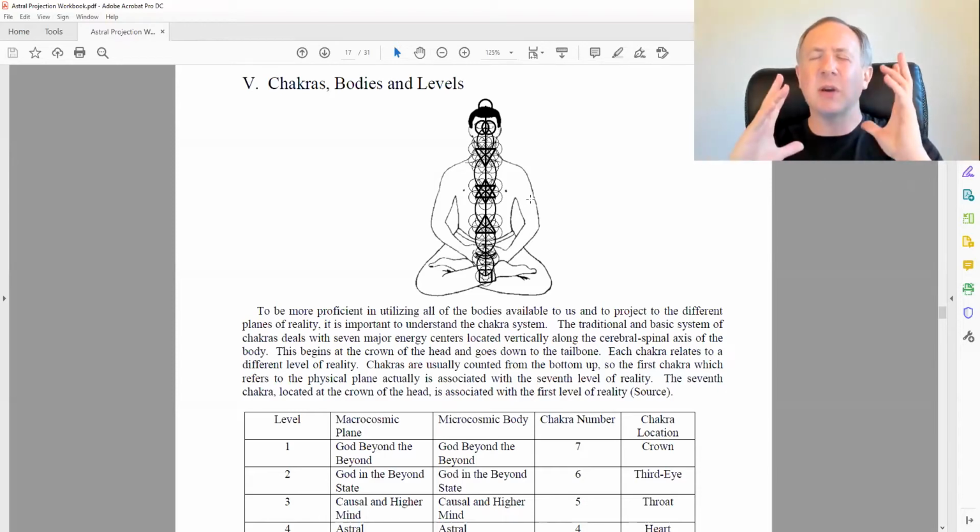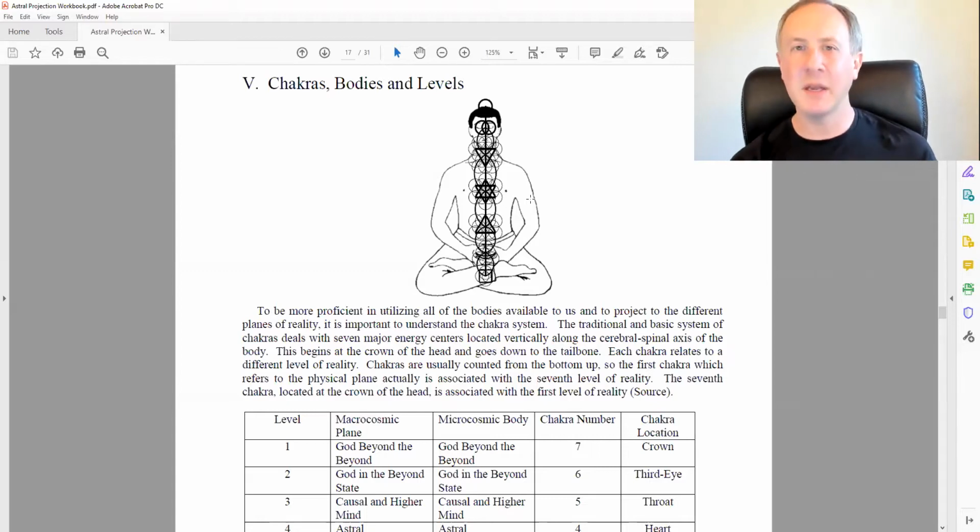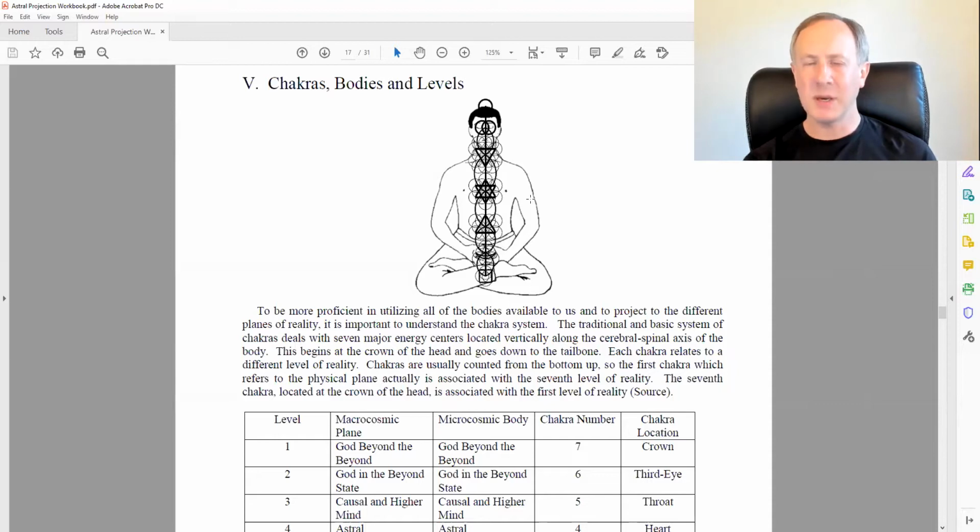When you're leaving your body, you can transfer your consciousness to any of these more subtle bodies. I want to teach you how to do that to the etheric, the astral, or just soul travel, which really is just the better way to fly. And for the enlightenment process, it's just better to focus on that highest level. But you want to understand these other levels as well. And this stuff is deep and complicated, so bear with me.